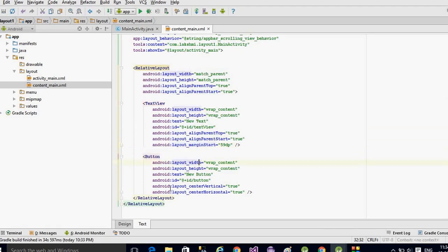The other things are layout center vertical, layout below, etc. There are different types. These are some of the layout properties we have seen. Thank you for listening to the different types of properties in a relative layout.